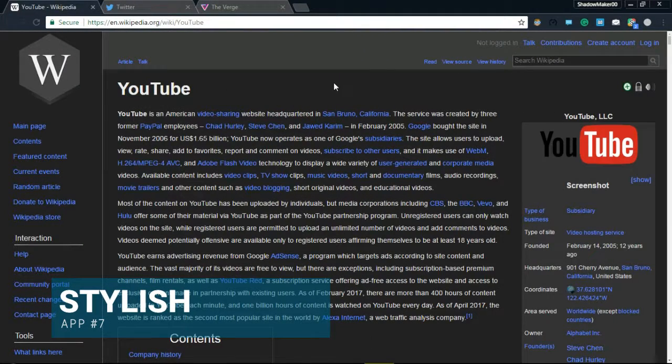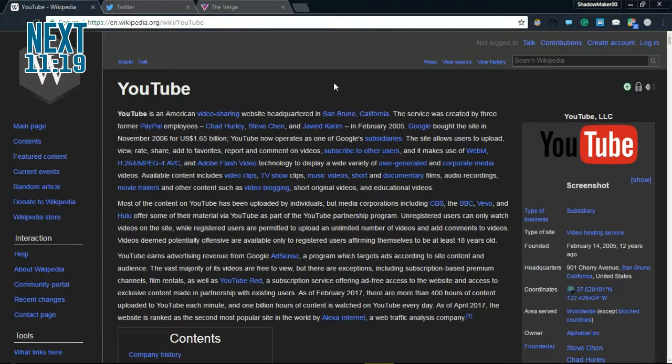So next we have a very cool and very used app, which is called Stylish, which basically, well, first of all, I would say that I turned my reader off for all of these websites that I'm going to show you. But basically, Stylish changes the style or theme of every website independently, and these styles are actually made by users that uploaded their styles.